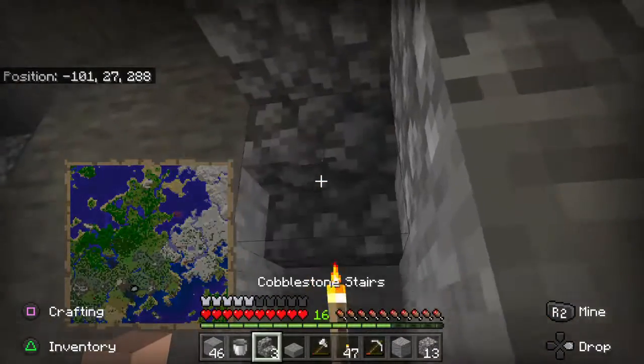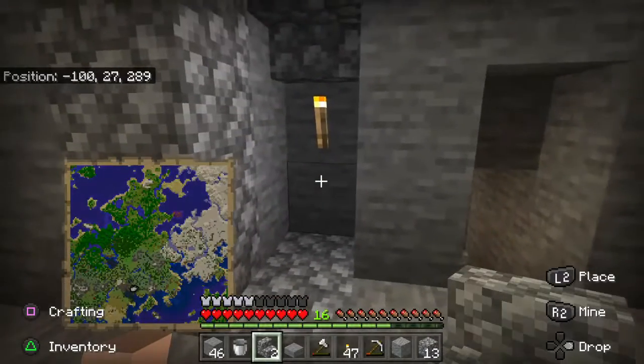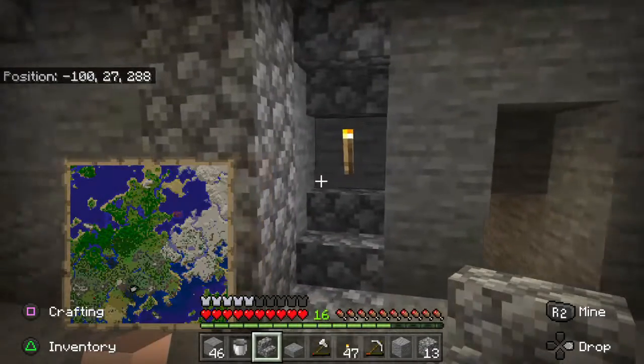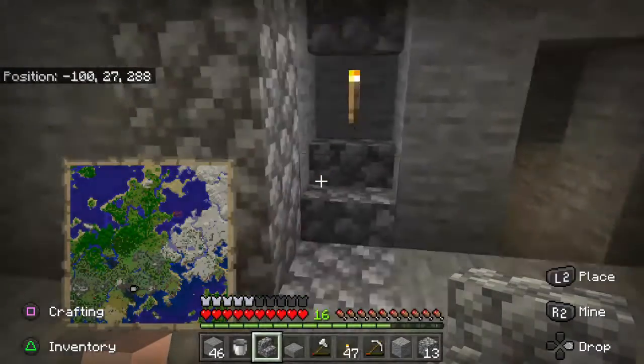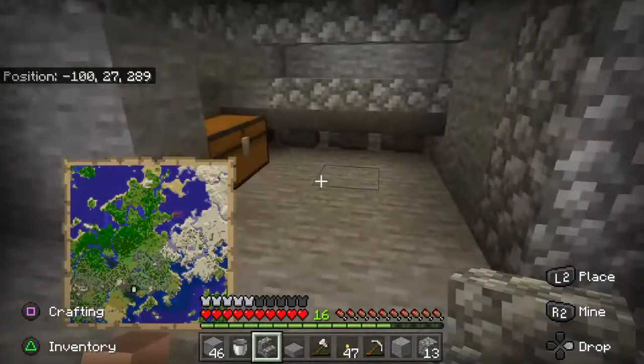So let's put an upside down stair on both sides. And then I like the way this one looks. I just like the feel of that right there. It looks smooth, it looks clean.